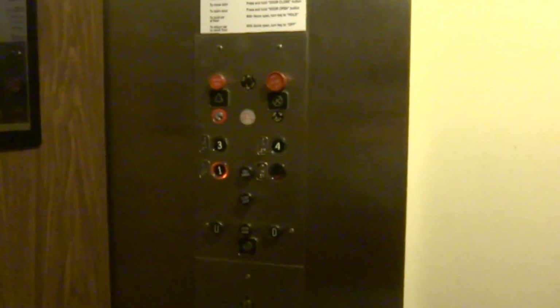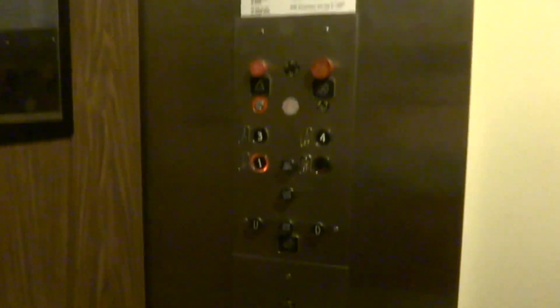This is what I call a fun elevator. Listen to the relays on these. Woo! Wow! That thing stops so hard. Alright, let's go up to 4.